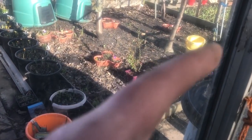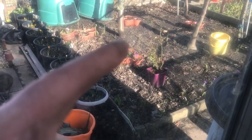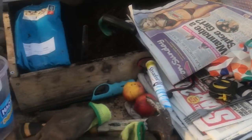They're still in there from last year, so it's just down here. What I'm going to do is pop these ones across here. Then we'll see what I've got left. So I'm going to pop them in.